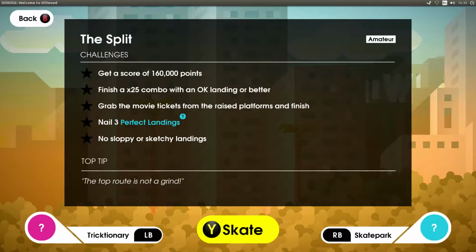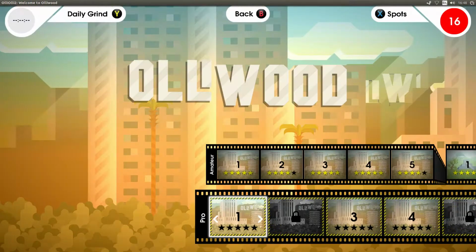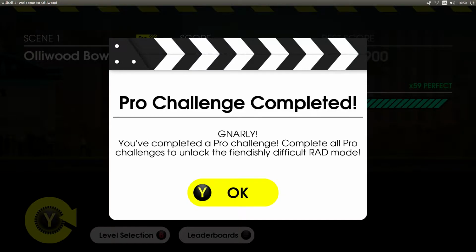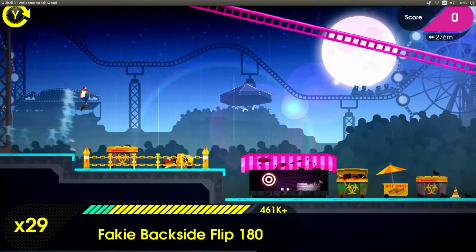Included with each map is a set of objectives for you to complete. Once you complete objectives for a set of levels, you'll unlock Pro Mode for that level, which is a bit more difficult. And once you complete them objectives, you unlock Rad Mode, which is crazy hard. You have to nail every trick to perfection, otherwise you eat dirt.